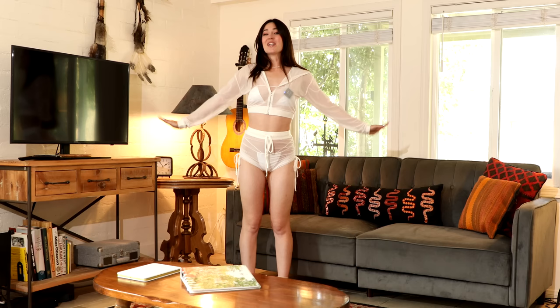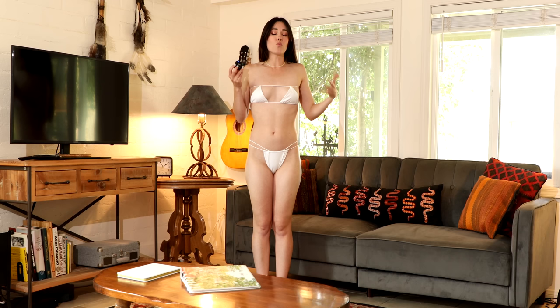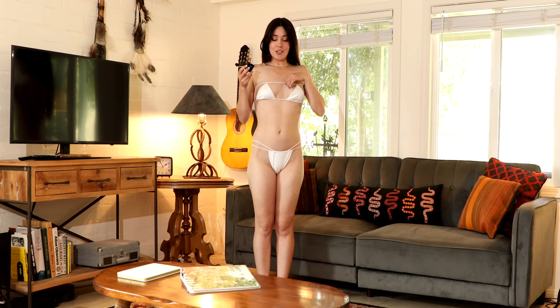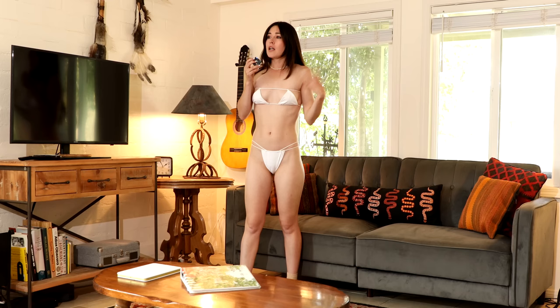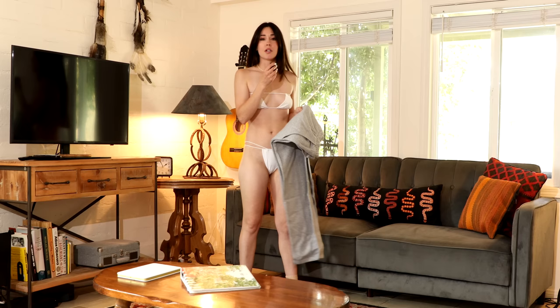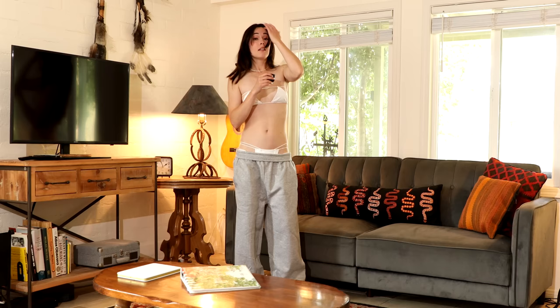Let's also talk about this bikini underneath. This is the Cozumel bikini. I love this one because it's not your typical bikini — it doesn't just go up, it ties around, and there's this cute situation going on in the front. If you're a model or just a bad bish and it's summertime, one of my favorite go-to looks is big sweatpants with a really tiny bikini — small top, big pants. These are the Two Chill lounge pants in size medium. These are already oversized, you don't need to order up. If I could go back I would get an extra small. Really cute though — sweatpants with a bikini is a favorite look of mine.